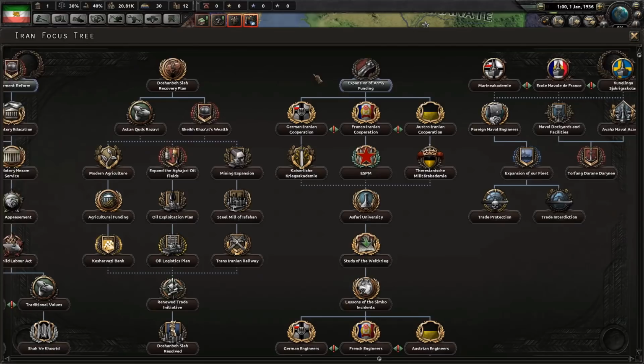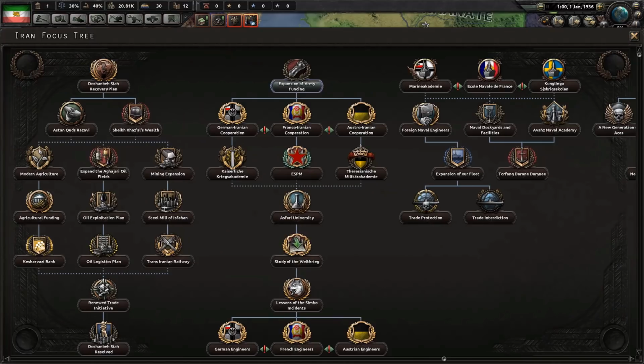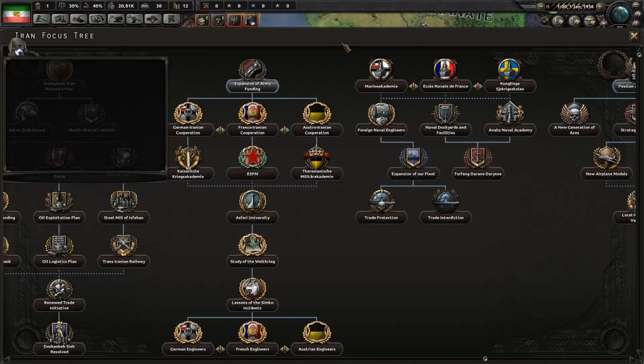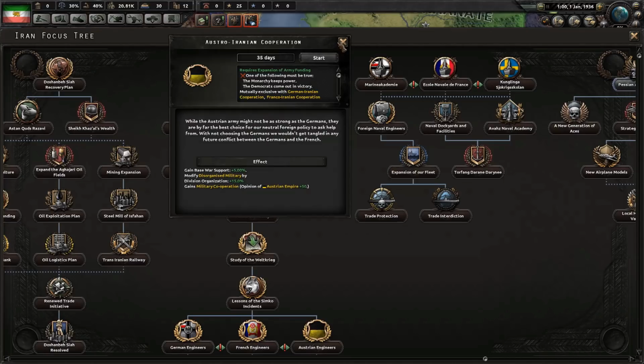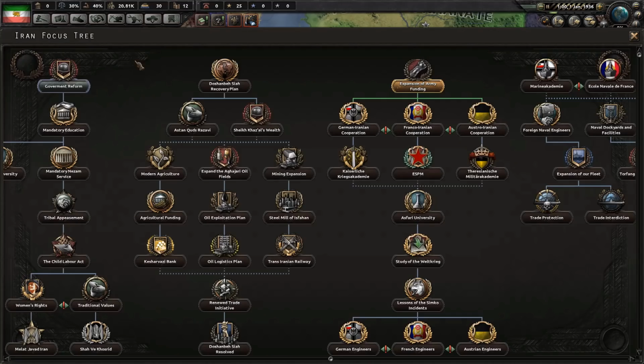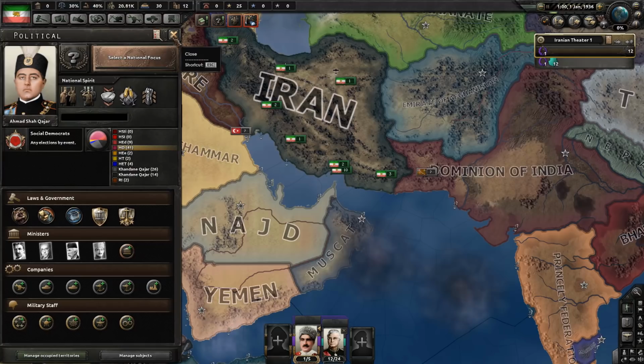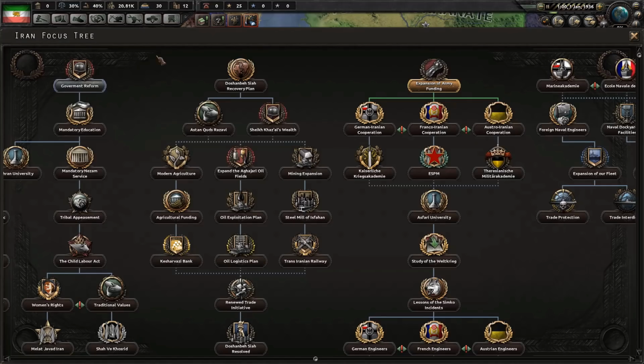So your focus tree is divided into a few different sections as usual. Some of these you're not actually allowed to go down just yet, not until you have done certain things. For example, while you can expand your army funding right away, you actually cannot go past that because you have to pick a government that is going to be in power. Right now, the Social Democrats are in control of the country, but that can change pretty quickly by about May, June of 1936 at the very latest. So you have to do those sorts of things before you can choose who you're going to cooperate with.